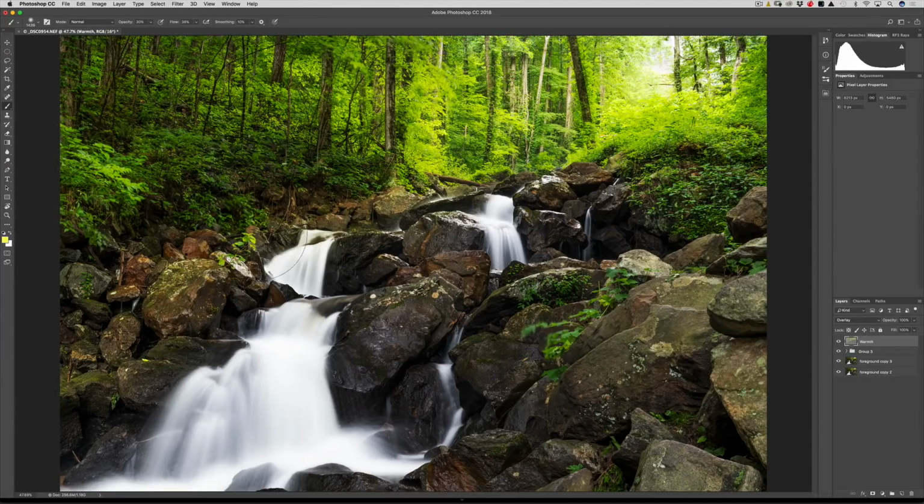I'm using the pressure sensitivity on this Wacom tablet and pen to lightly brush this in and paint these beautiful bits of warm light where it was actually hitting in person. Very nice. Love that. Now that adds a really nice warm contrast into the greens. I'm just controlling the opacity right now. I'll take that down to about 80%, and that's a before and after. That might be a little overboard. We'll go down a little bit.